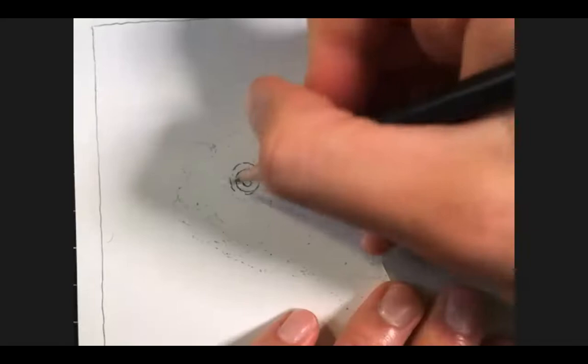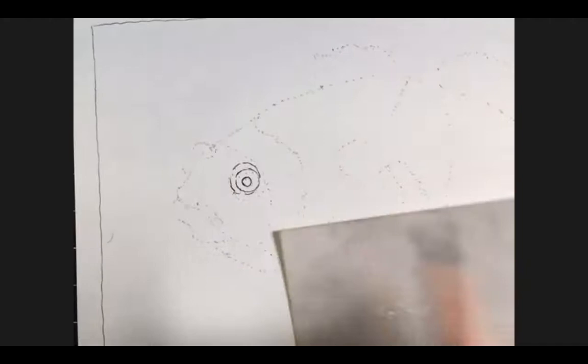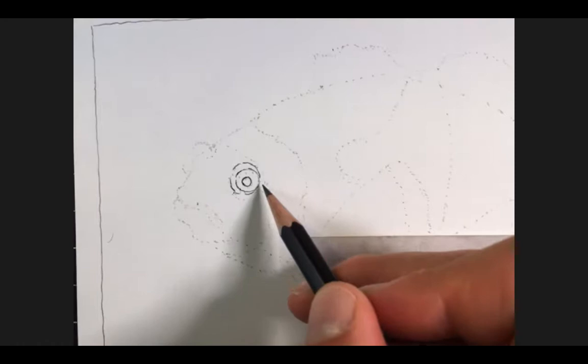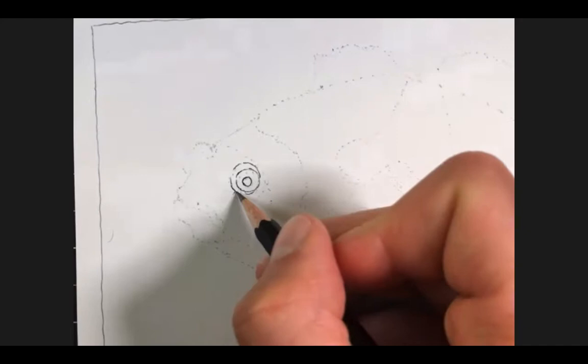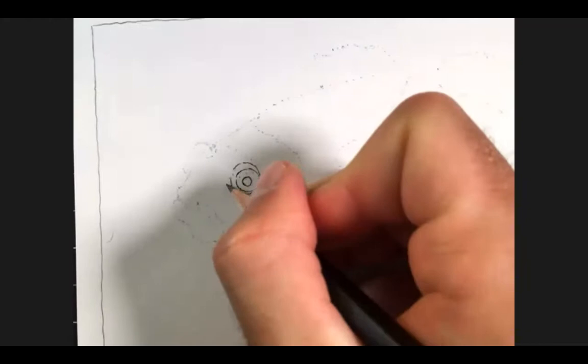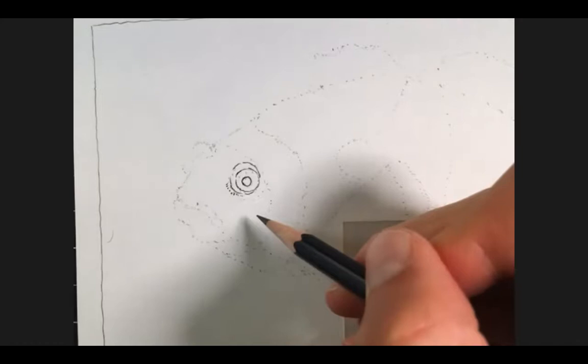Just paying close attention to this eye — you don't even have to connect it all the way. Just draw a little bit at a time and take a pause. We have this inner circle surrounded by the outer circle, and this is like an eye stock, almost like you would see on an insect — it's pushing the eye away from the body. You can go in there and get rid of some marks you don't need, brush away with the paintbrush, and then come back in and start playing with dots to add texture.